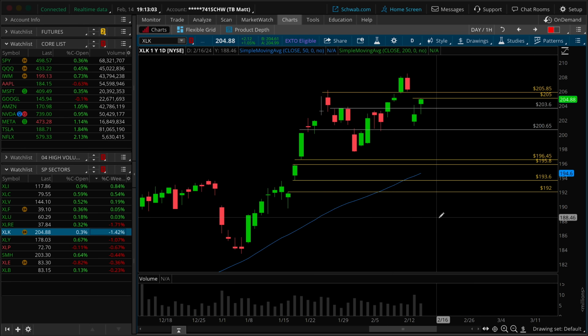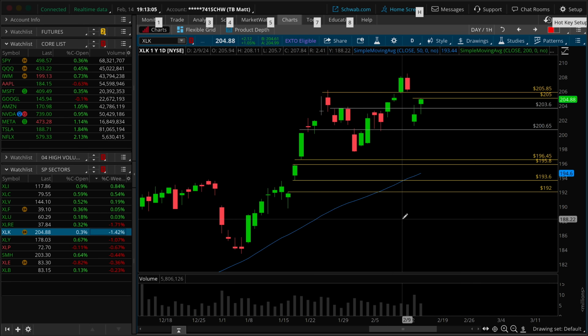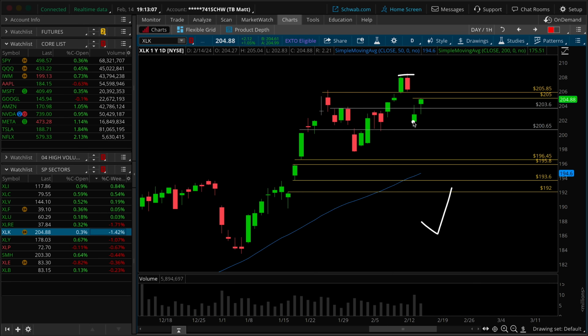The only reason this is red on the week, if we're thinking about this chart structurally, great, looks awesome. Higher high, pulled back, daily higher low, fantastic. The only reason it's red on the week to the magnitude it is because Friday's close was basically the all-time high. We did not get continuation and then the pullback. We just sort of got this flat move, pulled back, again, still offering a structural higher low. We're basically right back up to this breakout point. If we can get back above it, looking for a higher high.